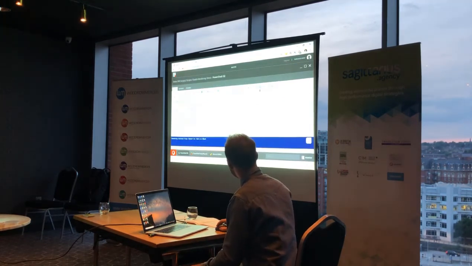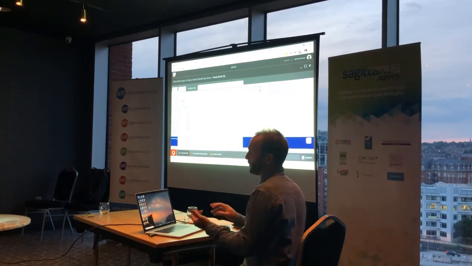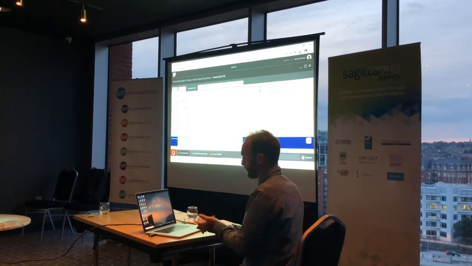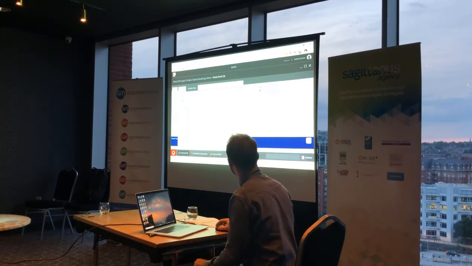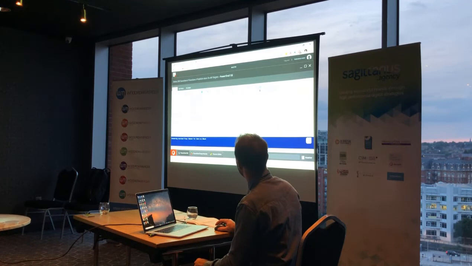So another thing I found useful during development is being able to auto-publish items. Rather than have to go through the tree, I've got to publish my layouts, I've got to publish my templates, I've got to publish my page, I've got to publish my placeholder settings, etc. So I created this.